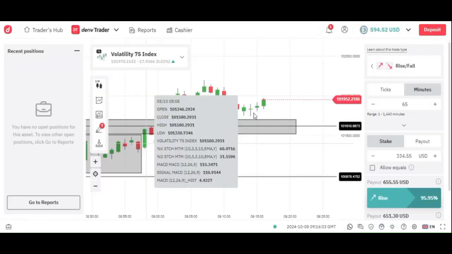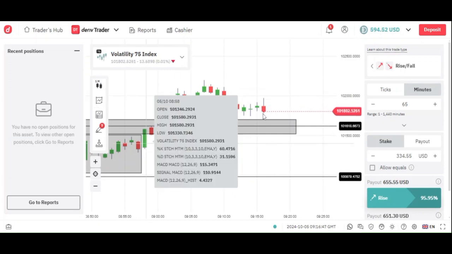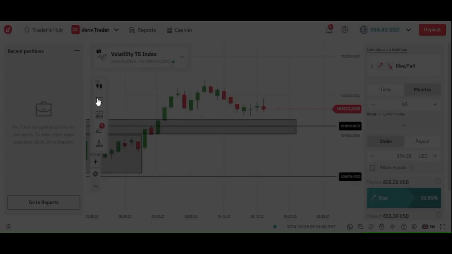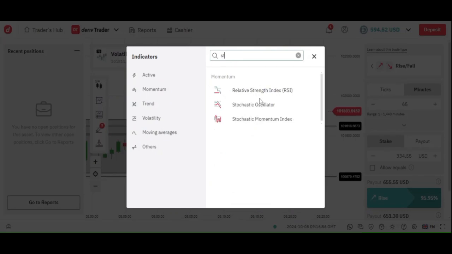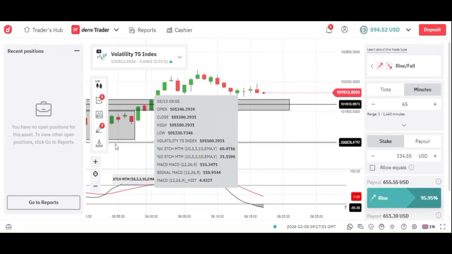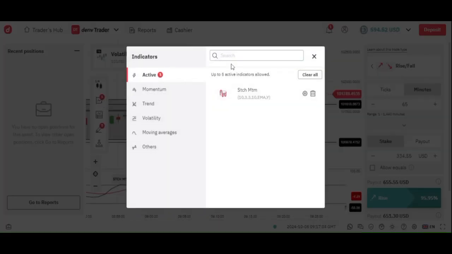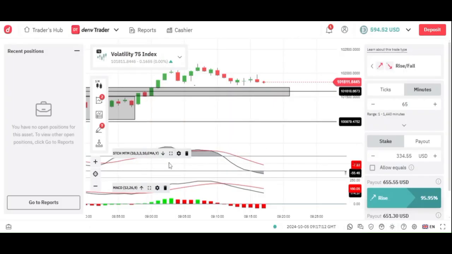So on your indicator tab, I want you to always go to the indicators. There is this tab here. I don't know why my screen is hanging. Yes, it is because of that tab, this one. So tap the indicators, go to the momentum, then type stochastic momentum index, not the relative strength index or stochastic oscillator, the momentum one, the middle one. Then next we put the MACD, and we won't change anything.